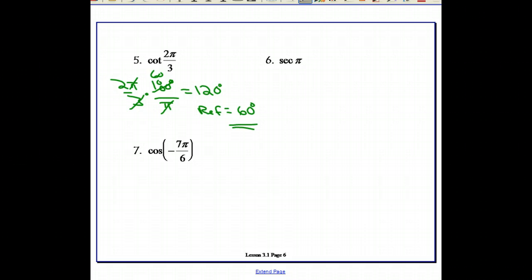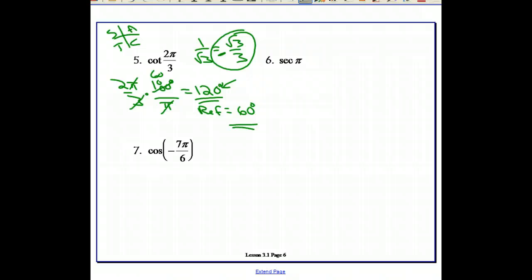What's the cotangent of 60 degrees? Well, it's the reciprocal of tangent. Tangent was root 3, so I get 1 over square root of 3. I rationalize that. I get square root of 3 over 3. But wait, second quadrant, a smart trig class. I don't know how many times you've heard that. Second quadrant, tangent and cotangent are negative, so I get negative root 3 over 3.